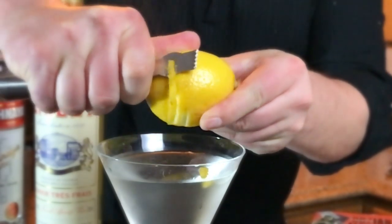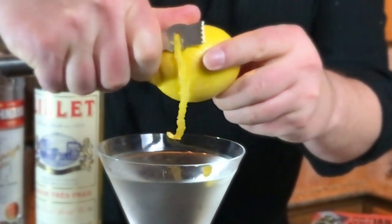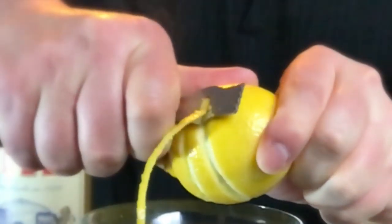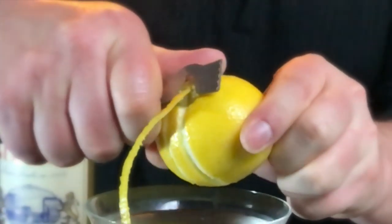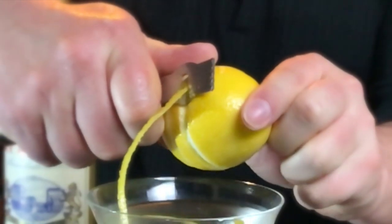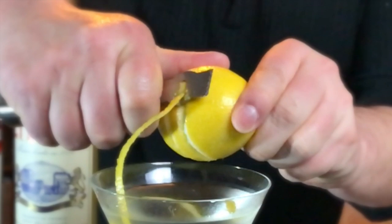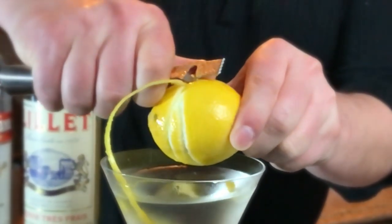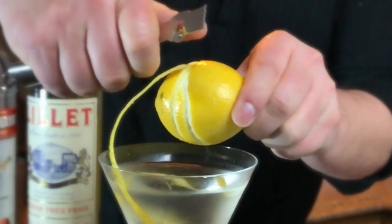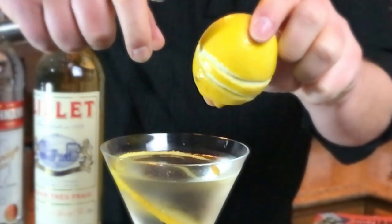The last thing you do is add a thin slice of lemon peel. For a vodka martini I would probably grab a big potato peeler and put a very large slice of lemon peel in the glass, but I want a delicate hint of citrus here. So I'm going to use this channel knife and cut long thin slices, doing this over the glass so that the essence — the little mist of juice that comes off the skin — also goes onto the glass to give it some extra flavor. And once I've properly garnished the cocktail, it is now complete.